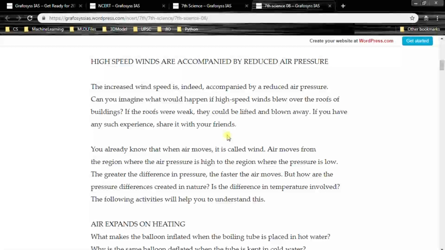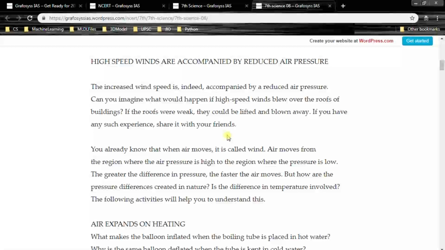It happens because when there is high speed of winds, there will be low pressure, and inside that building there will be high pressure. So there will be the pressure difference, due to which the ceiling will be removed. The ceiling or the sheet which is covered over those buildings will be removed.